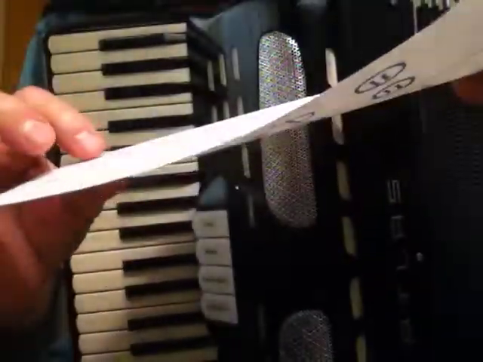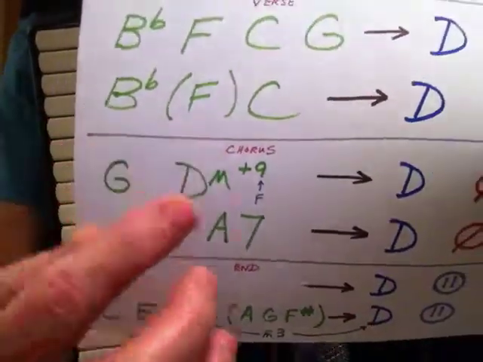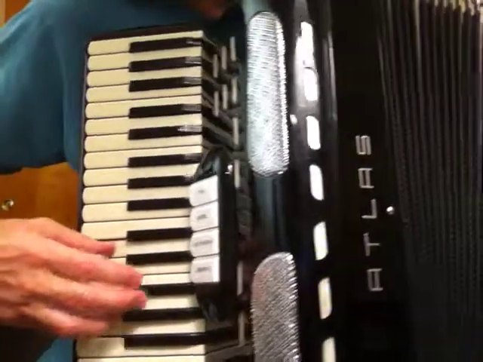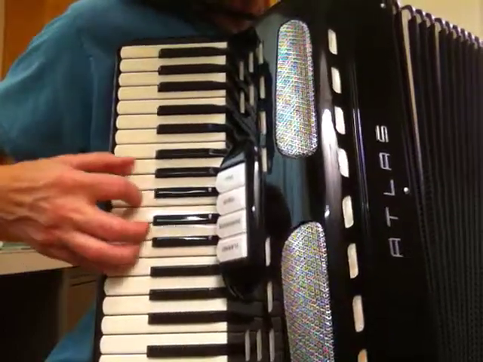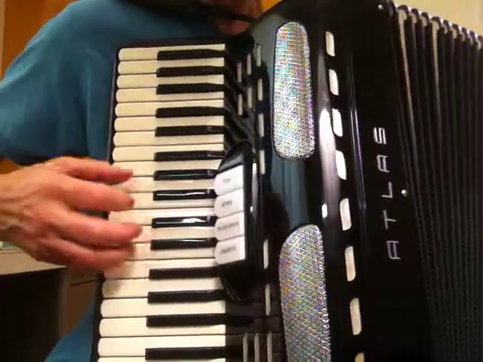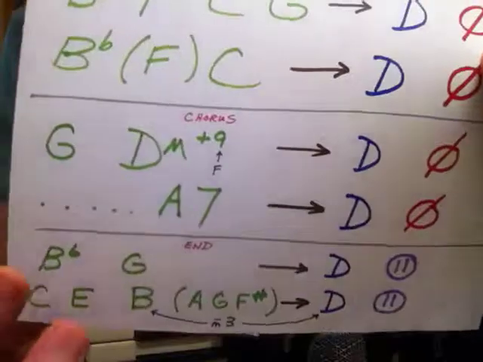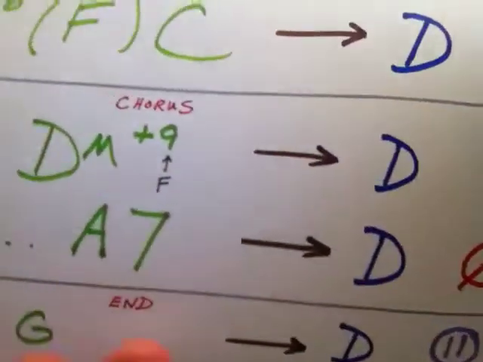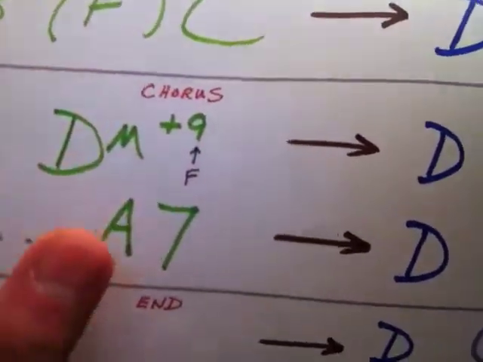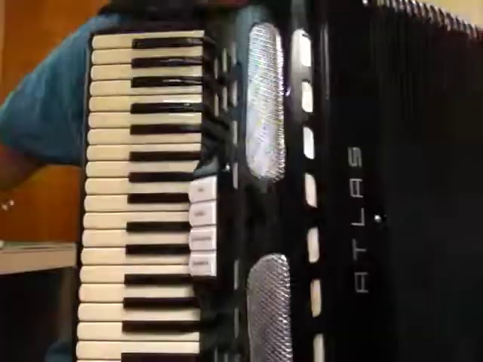Then later on, in the chorus, from G to this D major, with the augmented 9 thrown in, does he resolve to the D? All right, in the chorus, let's take a look. No, there's no resolution to D there. It's just not there. He throws in that little augmented 9, which is basically the same as a major third. And that's your F, okay? And then what about at the end of the chorus? Watch this.